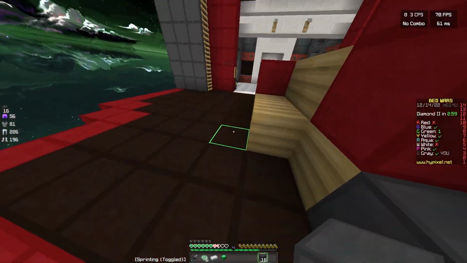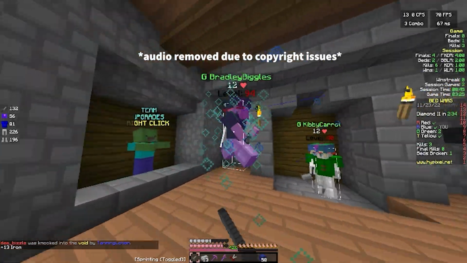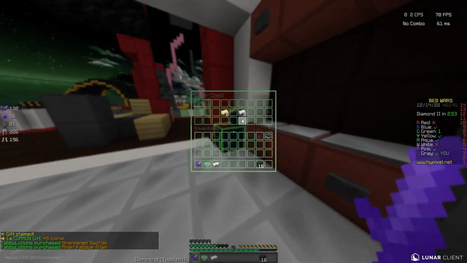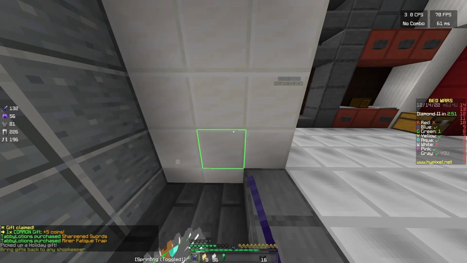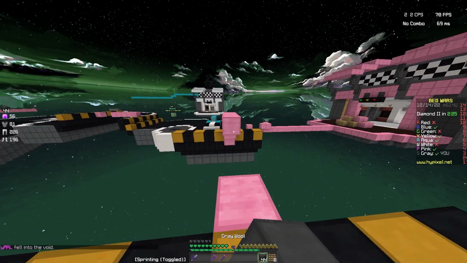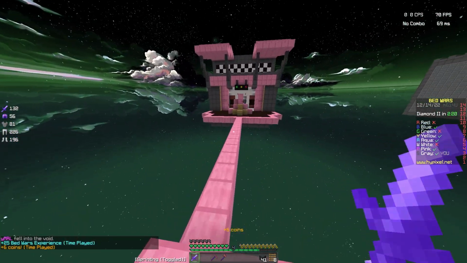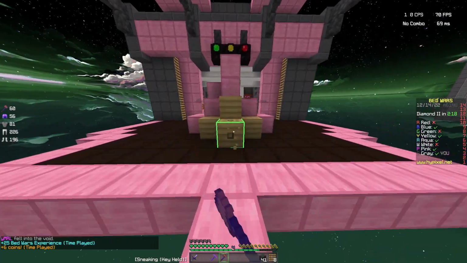I'll put a clip here of me doing it, but you'll see that I intentionally let them hit me first, so then I can start hitting them after they hit me. So there's W tapping is obviously letting go of W, and so you reset your sprint.